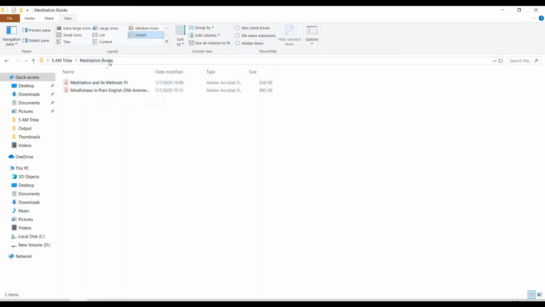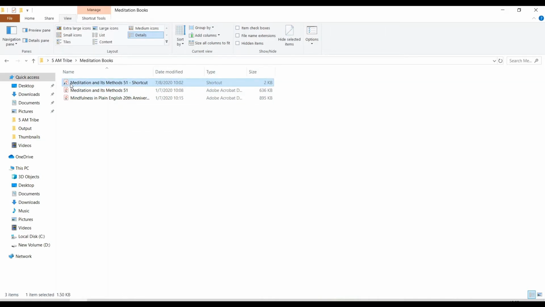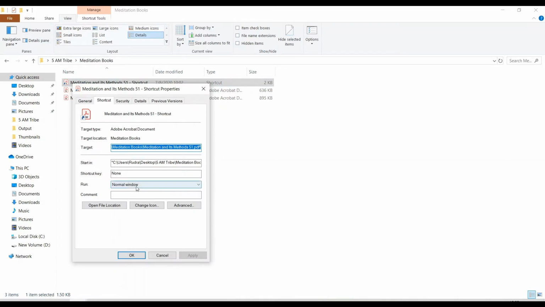Usually I have to come to this path and double click this file and open. But if I don't want to do that, I have a shortcut which I can use. Copy this one, and paste as shortcut. You can paste anywhere, paste shortcut, and right click, go to properties, and you can assign any shortcut keys here. Under shortcut keys, as of now it is none.